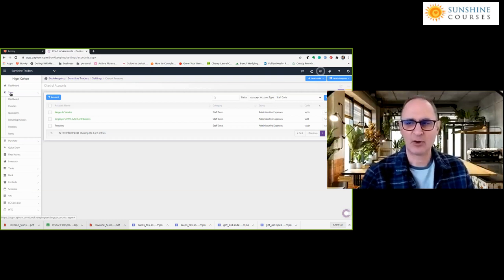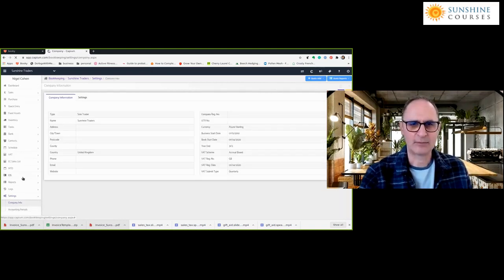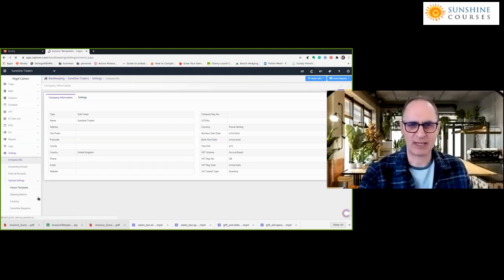Some of them have pages that you can go into, and it allows you to put up your logo. It allows you to configure what text you've got at different places in the invoice. So more sophisticated systems give you much more flexibility. In the case of Capium, just trying to remember where it is that we set it up, in Capium you go to settings, there's a subsection of general settings, and there's a setting there for invoice templates.